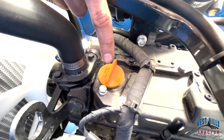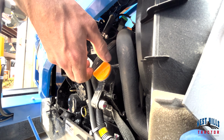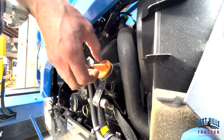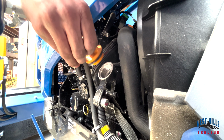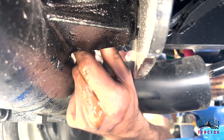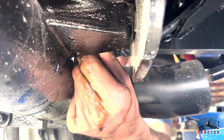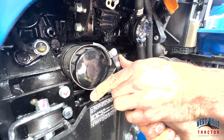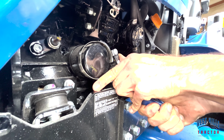Then, go back to your oil fill cap and take it off in order to increase oil flow from the tractor. Once the oil is completely drained, go back under the tractor, put your oil plug back in, and hand tighten it. The next step of the process is to take your engine oil filter wrench and take off your oil filter on the side of the tractor.